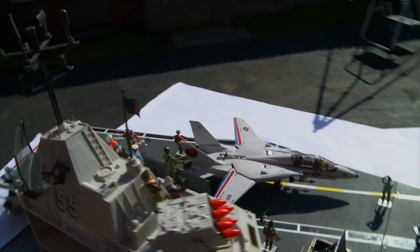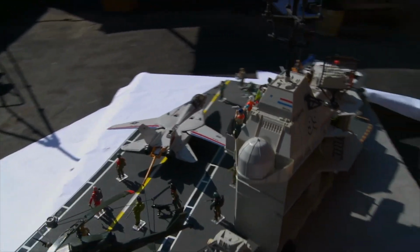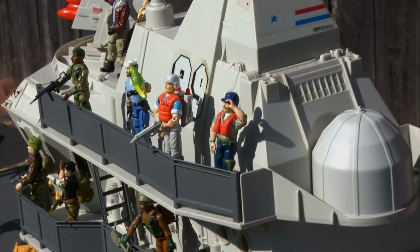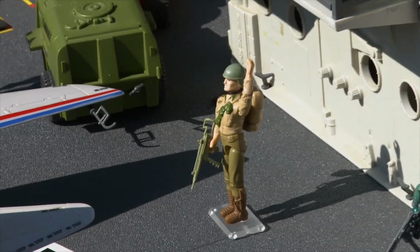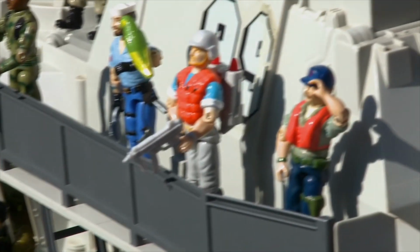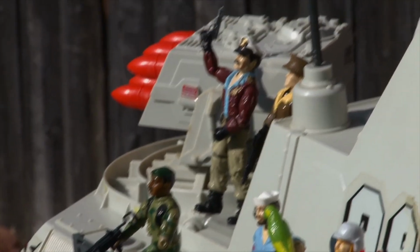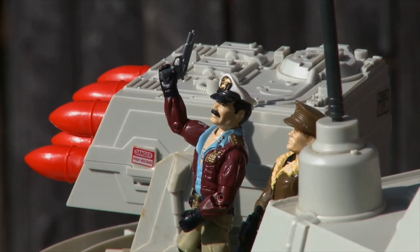I chose these G.I. Joe characters based on them being iconic characters, with the exception of General Flagg, but you kind of have to stick it in there. Duke giving the Yo-Joe sign, even though I abhor the Yo-Joe sign. I wanted to put that in there for the collectors. I'm a comic book guy, not a cartoon guy. So I tried to put as many iconic, recognizable characters from both the cartoon and the comic book in there.